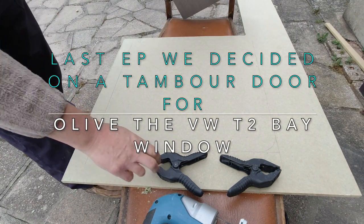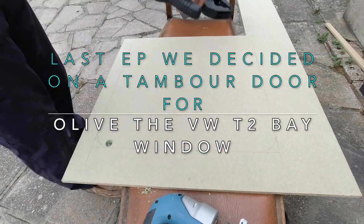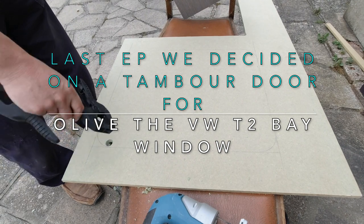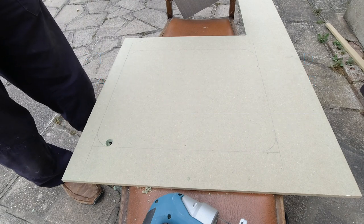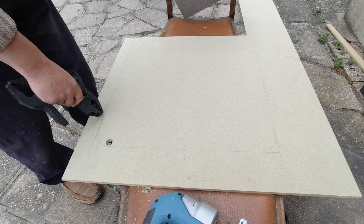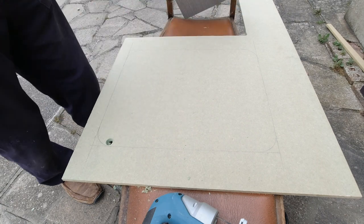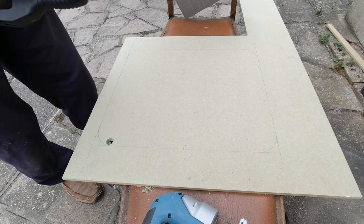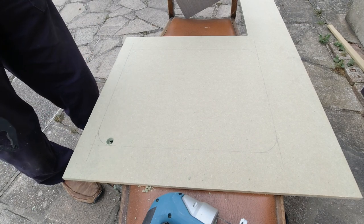So I've marked the perimeter of the tambour door. It's 15mm narrower than the door on each side, so 30mm total. And I've allowed 20mm top and bottom overlap, if you like. Just marked out a radius by drawing around something that I like the look of.